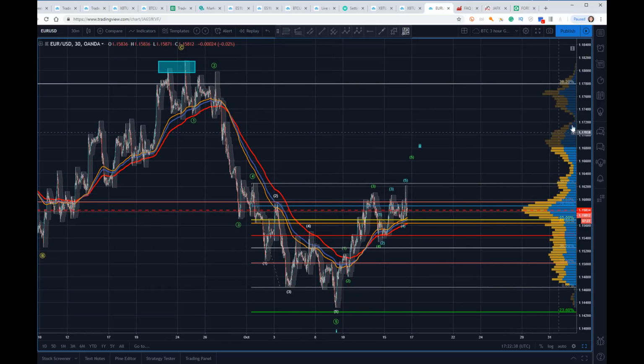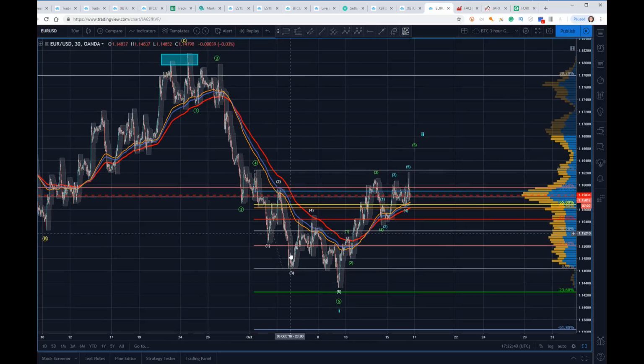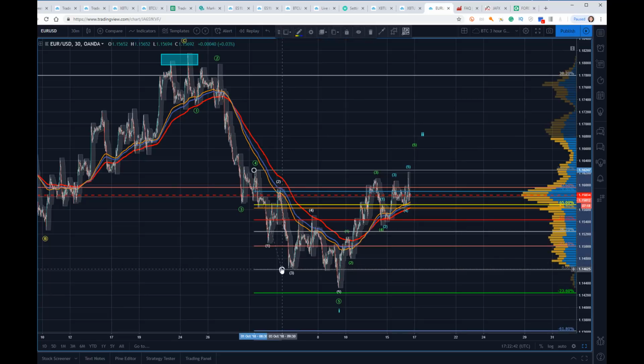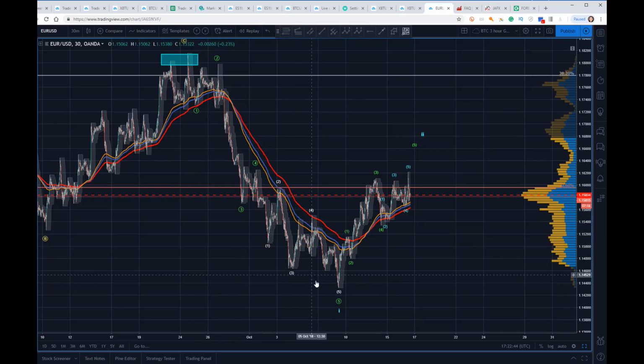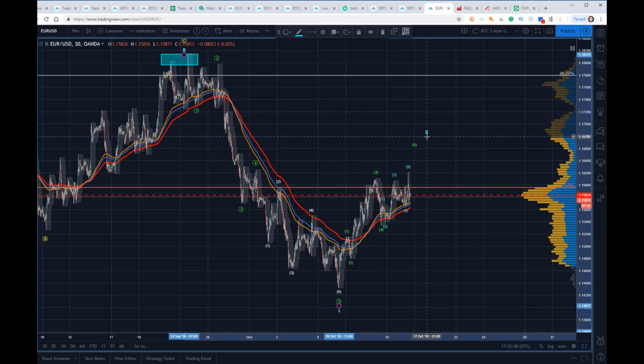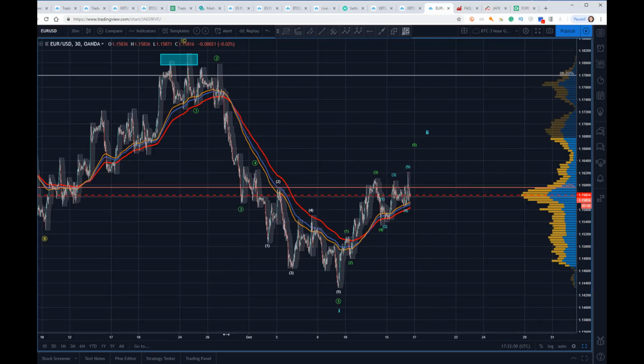So if that's a completed 5, right? A completed 5-wave brings us down here. We get a technical pivot down here. We've got a clean count. Well, it's either a 1 or an A. So here's the idea that it may be a 2. So we've got to open this up here.